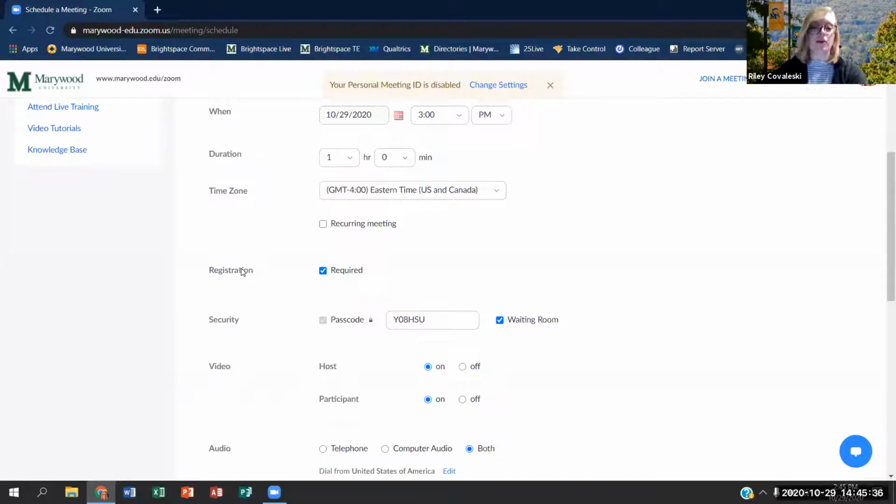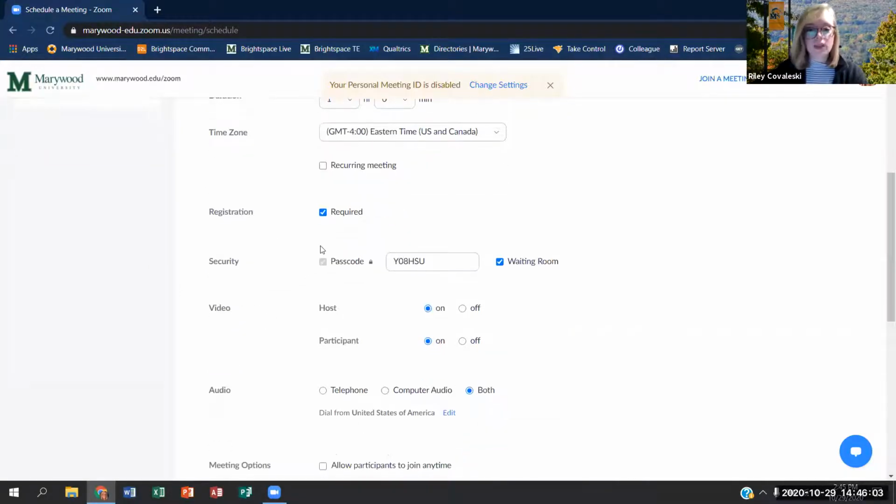So when you send out a link, it's the registration link, and people have to fill out a set of fields, and then you can actually approve the registrations before they get the meeting invitation. So it's like another step to getting the meeting information. It makes it a little more secure because there's more work into getting the meeting information instead of just sending it out in an email. So I'll keep this on so I could show you what it looks like. But it is a pretty cool feature.